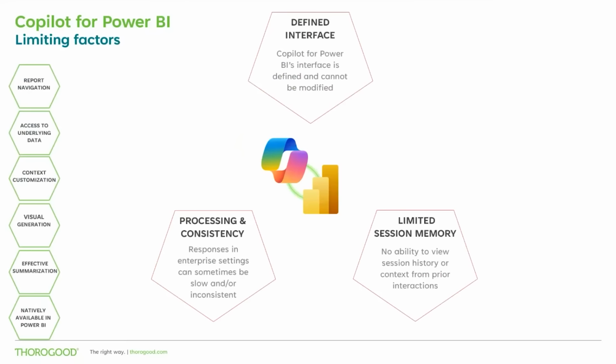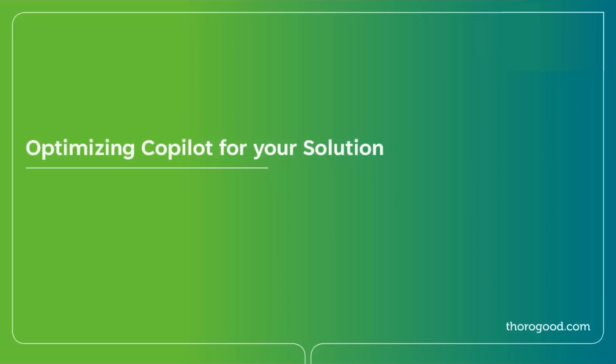So it lacks the ability to view session history or context from prior interactions. Again, something that when you're developing a bespoke or custom solution is something that you can build into that solution. So these are some of our considerations on the left-hand side of the strengths that we've mentioned and some of the limiting factors. And with that shared, I'm going to hand over to my colleague Fernando, who can take you through more of the details around how you can consider optimizing Copilot for your solution.